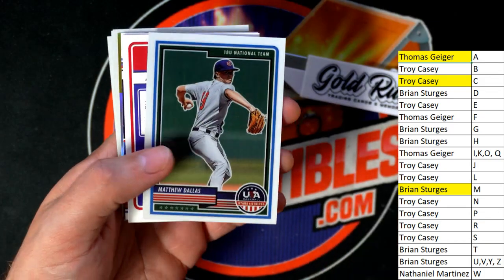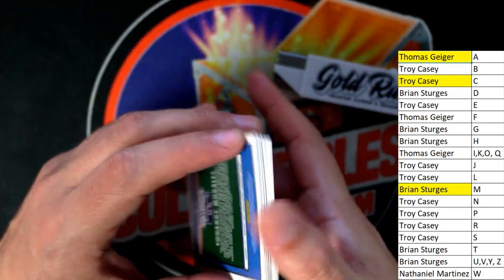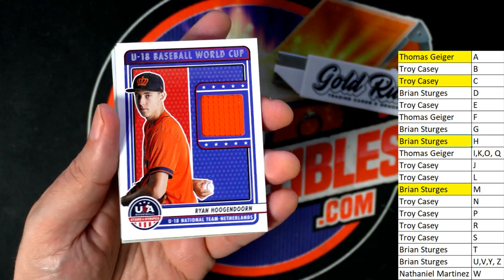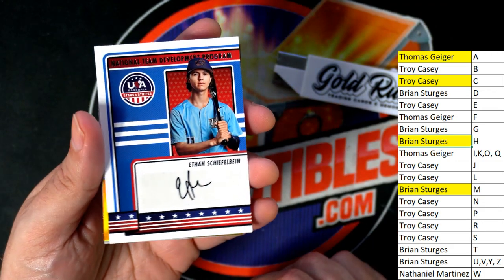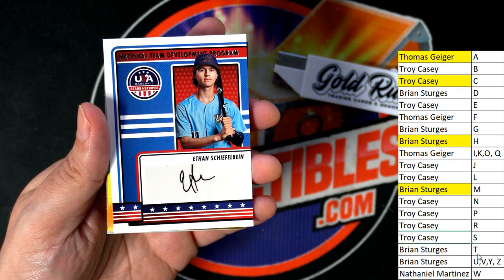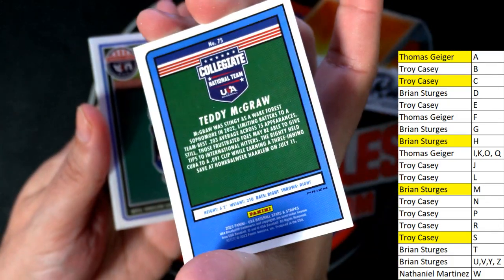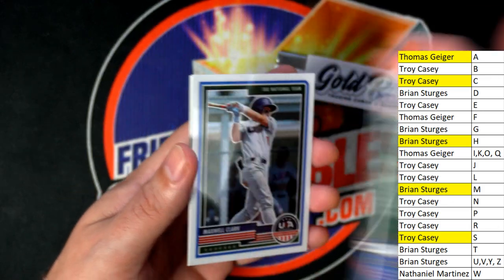Seven autographs come out of the box break, and I think we've had four or five so far. Here's one. This is one of the hits. Letter H, Brian. Nice one right there. Nice hit coming out in Stars and Stripes Baseball World Cup. Nice hit there. Team development. Troy C's been pulling some heat in this break. Here's another one for you. I know that's like Troy C's third hit. Not bad. Just good things going on in Stars and Stripes Baseball. There's a Dylan Cruz. Ho! Nice.